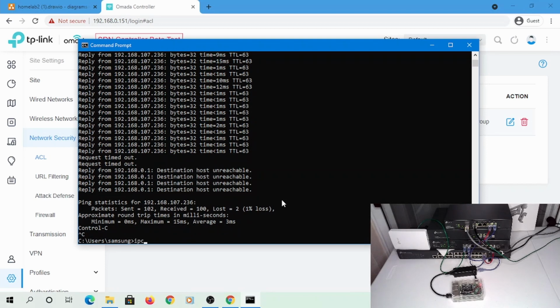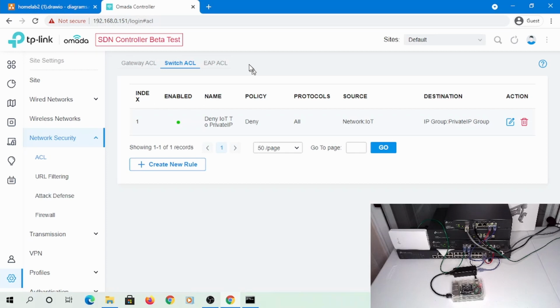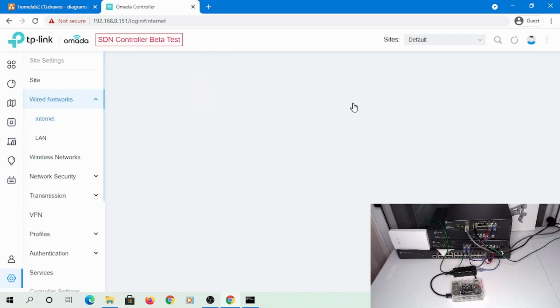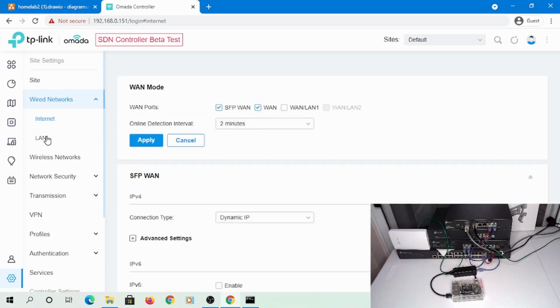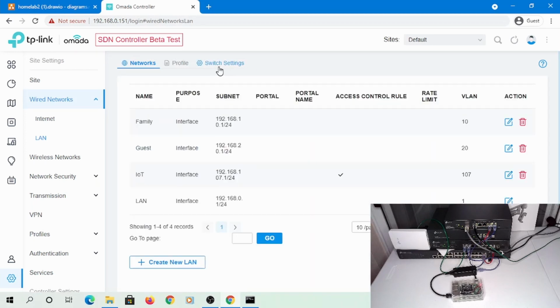Let's see, my IPs. This one, right? 192.168.0.46. So I'll configure one of the ports. I think I have it configured already, but if not, what's happening here? Oh, I clicked this one. It's so slow. I thought I did not click anything. Oh man. Okay. Switch settings.